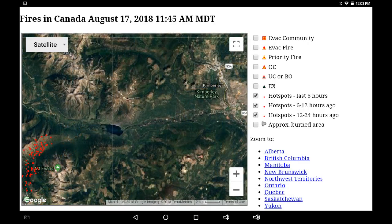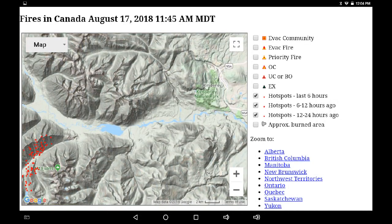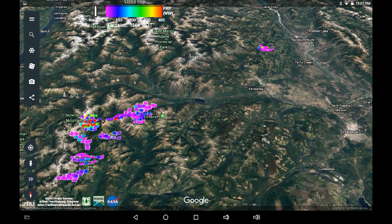We are looking at satellite data just to get an idea where the forestation is, where the open rock and mountain peaks are. So there are large swaths of forest coming down through that valley and towards St. Mary's Lake. There on the left-hand side of the screen we can see this gorge where the fire is now residing. And let's go over to the RSAC radiative scan and look at the heat, and also in 3 dimensions. It appears most of the heat is on Snowcrest Mountain, that's to the left of your screen, but that purple and blue is making its way along the north slope of Mount Evans and towards St. Mary's Lake.